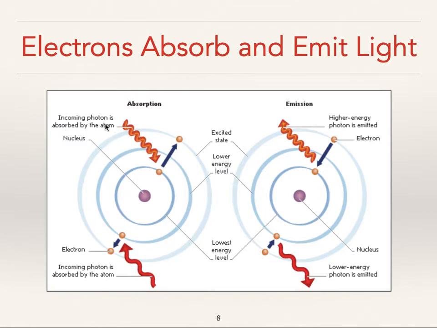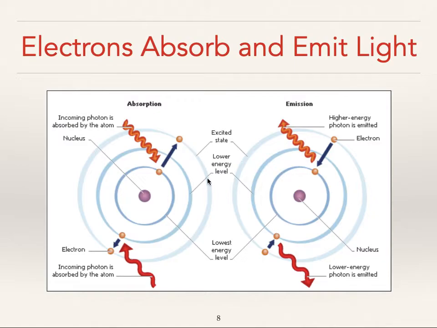I'm going to change this. I don't really care for this word. Technically, the incoming photon is absorbed by the electron. The nucleus, for example, has nothing to do with any of this. So the electron absorbs the light. Now this light is carrying energy. Light carries energy. As soon as the electron absorbs that light, it absorbs the light's energy. That means it can't be on this ring anymore. It has to jump up to a higher ring.